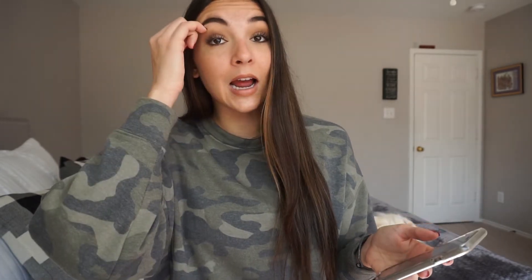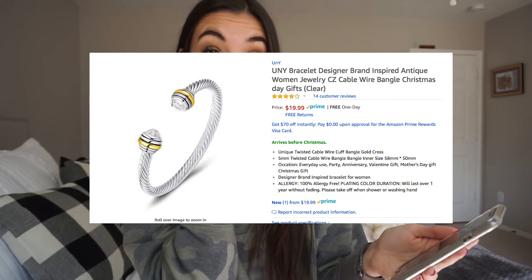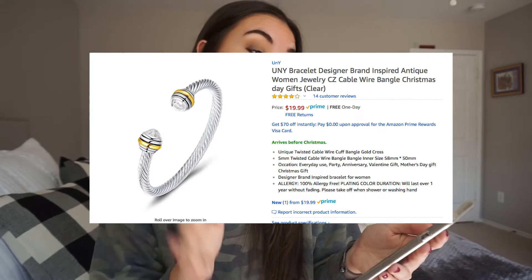These glasses — I love them but I just can't decide if I want them. They're free returns, so I could always buy them. I like the black, and they have a couple other colors — some are sold out. For $11, I think they're like a Celine dupe, that really expensive brand. Maybe I'll buy them for ten bucks — you can't beat it. This bracelet — I know it's a dupe for a more expensive bracelet — I love it though. It's small and cute and can go with a lot. I love that it's silver and gold so it goes both ways with dressing up.